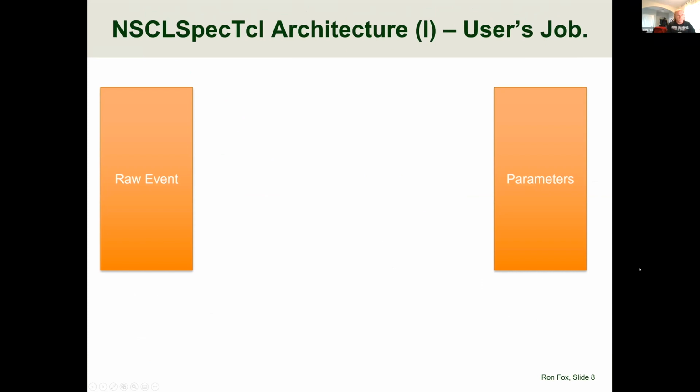How does it work? What does it do? Well, it's a framework that the experimenter has to write some code to use. What the experimenter has to do is take this raw event here and transform it into parameters that are recognizable by the rest of SpecTcl. And then SpecTcl can produce whatever histograms you want from the event parameters you've extracted from that event. So the user has to produce a thing called an event processor, at least one of them, that maps data in this raw event, decodes it, and produces parameters.